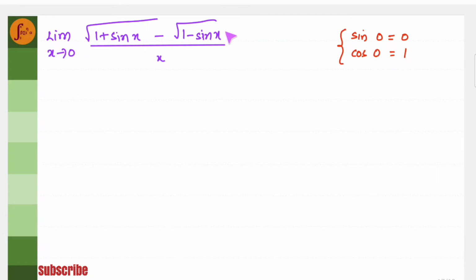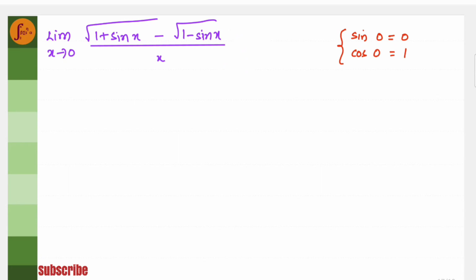There is another type of trigonometric expression here. Here you have 1 plus sin x and basically this is a rational function. In this case what we'll have to do is we'll have to rationalize it, multiply and divide by this numerator expression, put a plus sign and then evaluate it the way we did it earlier, right?